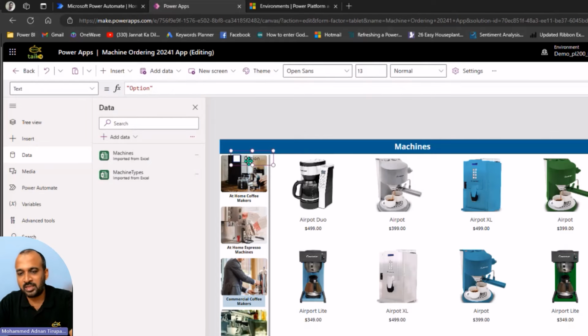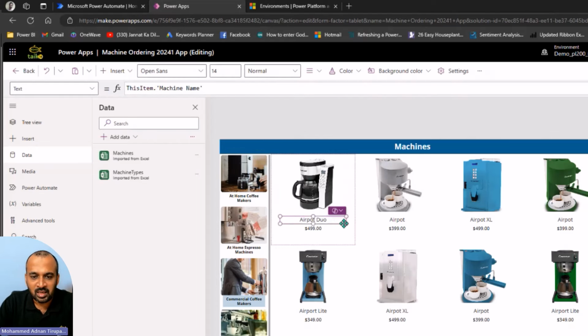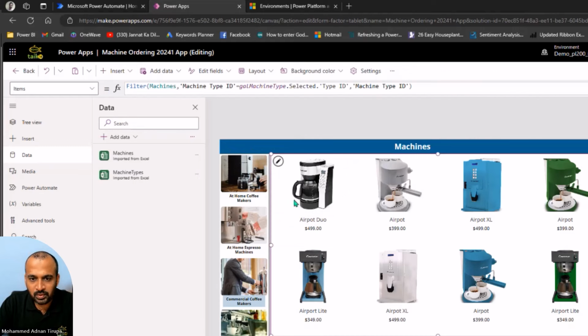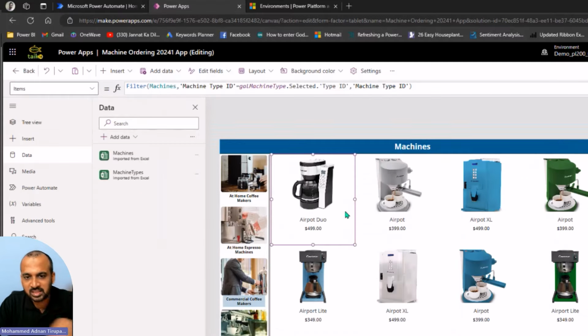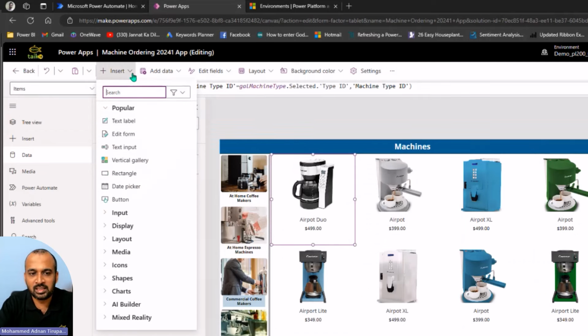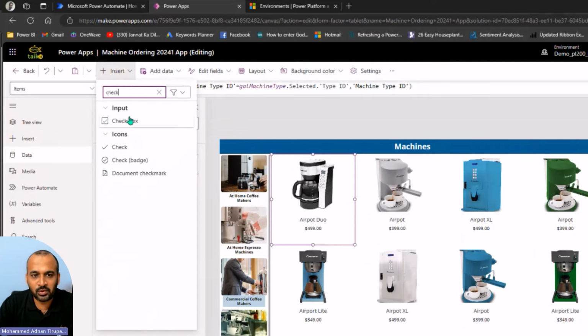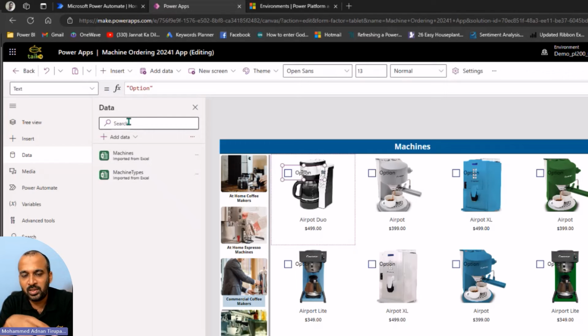This is adding outside of this gallery, so delete this one. For adding inside to the gallery, you need to select the gallery, and then you will see this option which is coming up here, the pencil icon. You need to click on that, edit gallery. So this is going to select the first part of that gallery, and then you need to click here, insert, and checkbox. Whatever control you want to add, you can add that. By doing that, this is going to add inside to that gallery.